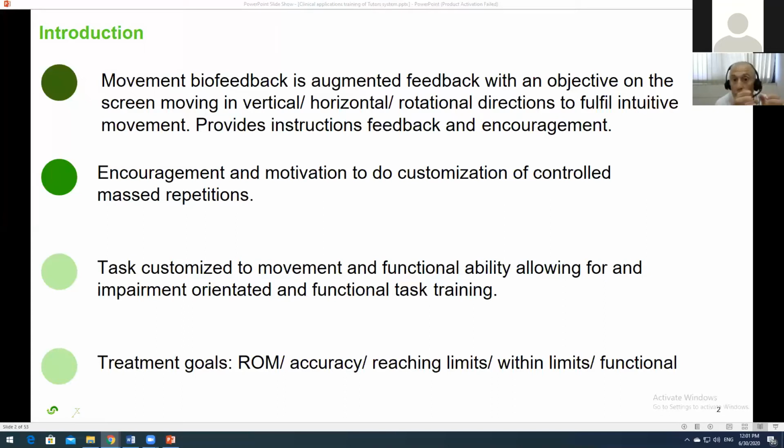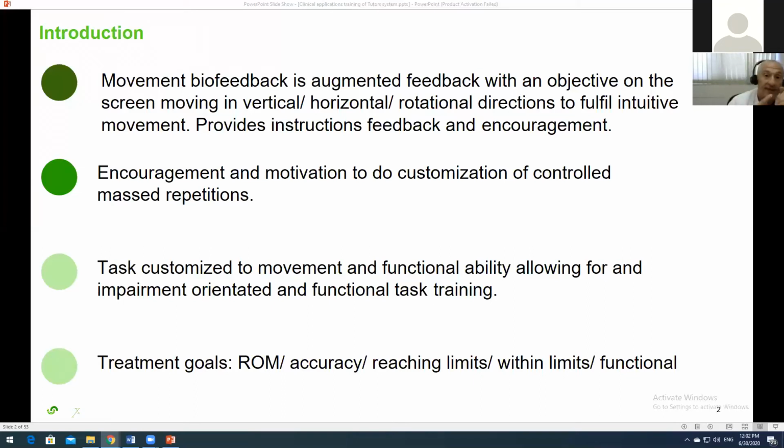For instance, they want to achieve a grip, they want to achieve increasing the range of motion. But we can also customize it to the ability of the patient. How much wrist movement? What is the range of motion that the patient can achieve? So we can then customize these tasks to both our objectives and the patient's movement ability. The patient's movement ability in terms of range of motion, in terms of how accurate they can move, in terms of whether they can reach the limit and hold the limits of their movement ability, whether they can incorporate these movements into functional training.